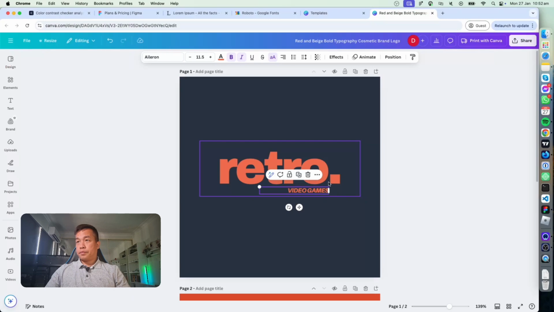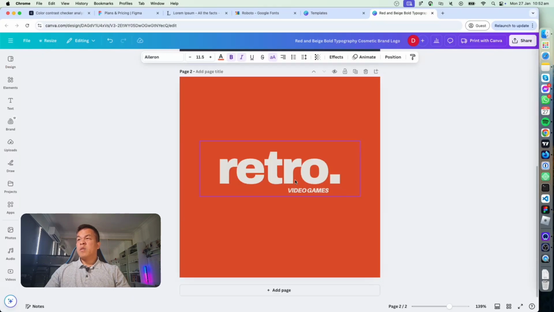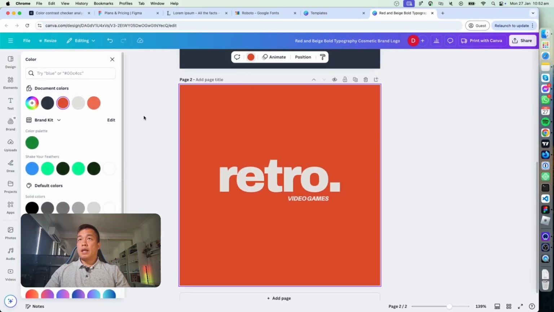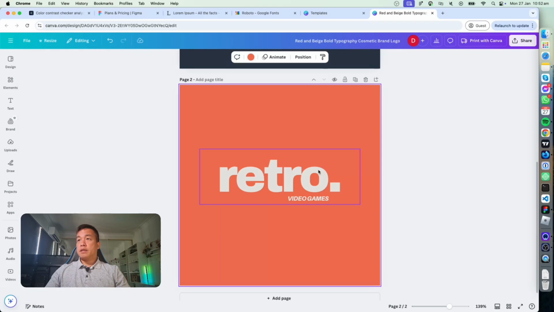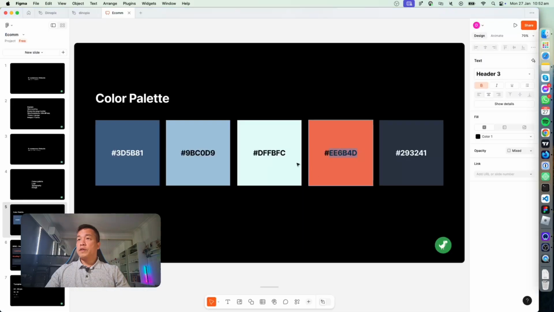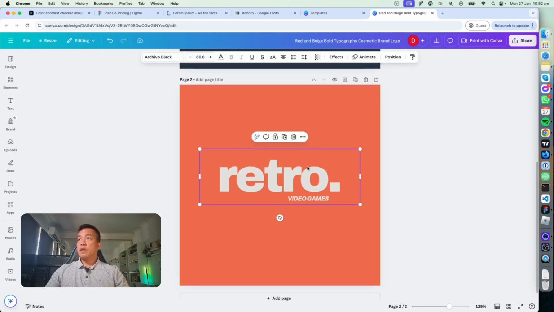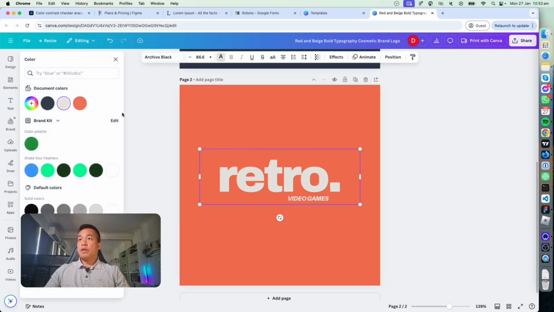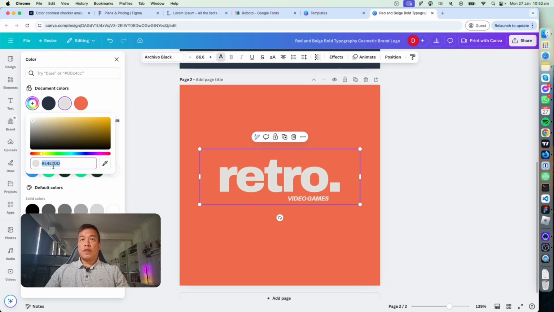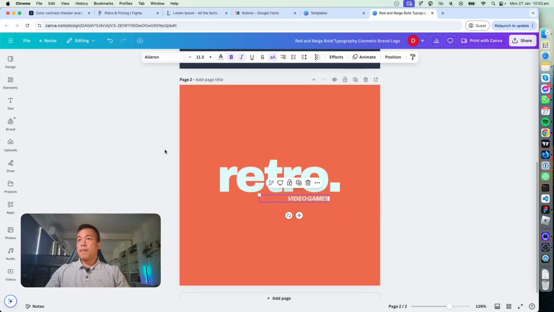Yep. This color here we'll change to this, but we're gonna inverse this and maybe we'll use this instead. So just to make sure that that works as well, I think for larger text it will probably be all right.